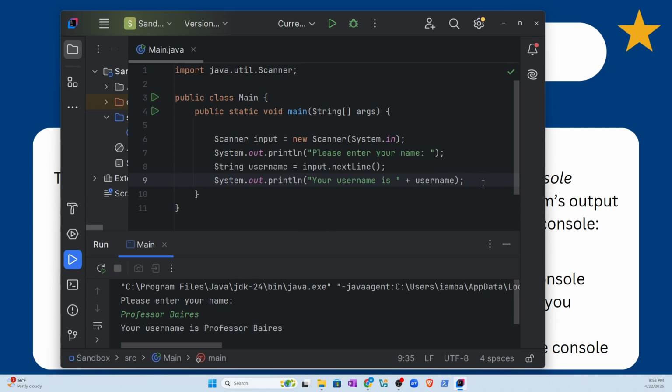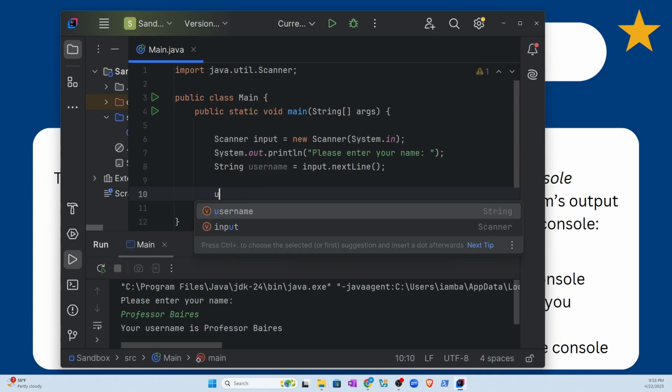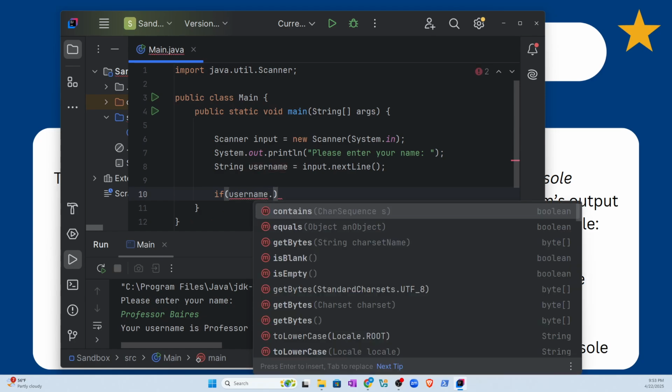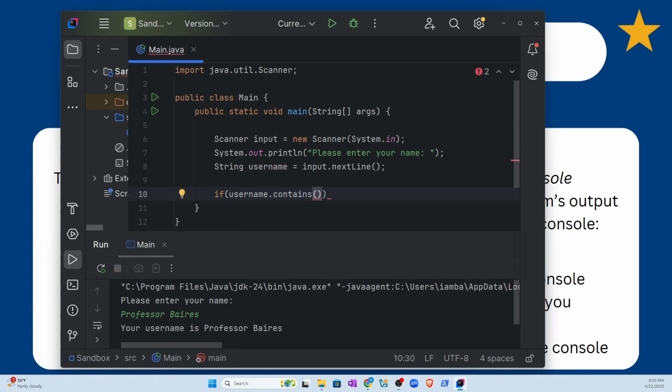Now we're able to make our program respond to what the user types in. Really, really cool. Let's add an if statement. Let's say if userName.contains, I'm going to use a string method. contains is going to check, hey, does it contain a certain substring, a certain sequence of characters?